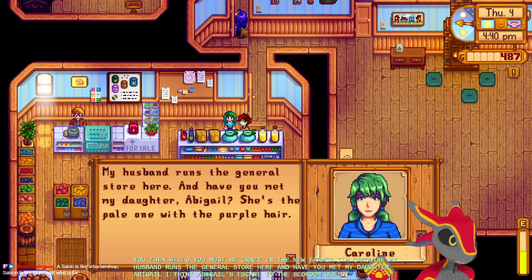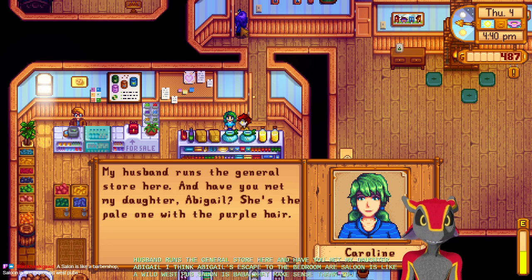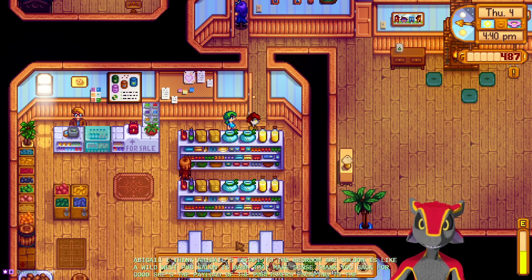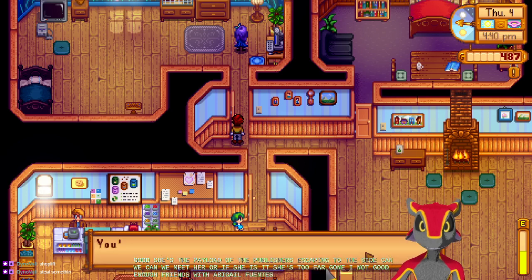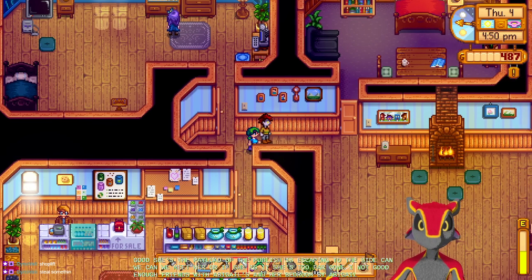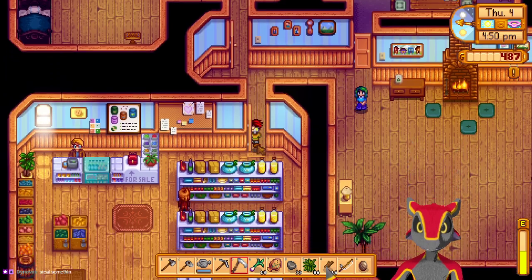Ah, saloon is like a Wild West pub, salon is barber. That makes sense. Thank you, Black Thought God. She's the pale one with the purple hair. She's escaping to the side. Can we meet her? Or is she too far gone? I'm not good enough friends with Abigail to enter her bedroom. Bye, Abigail. Thank you.